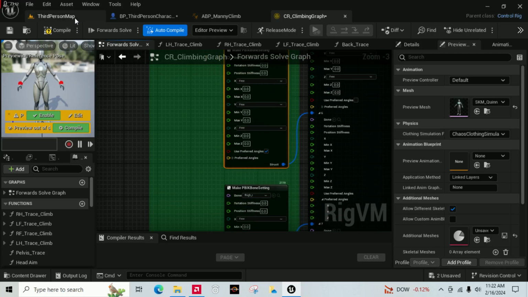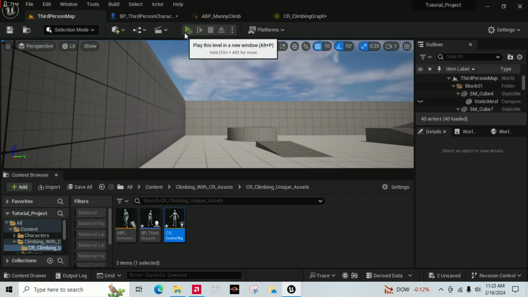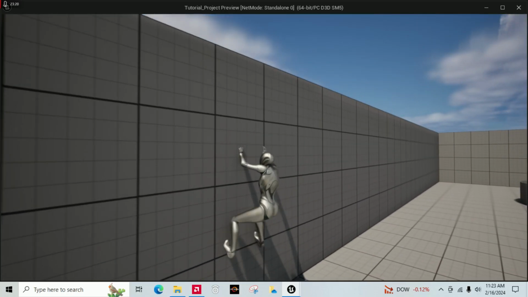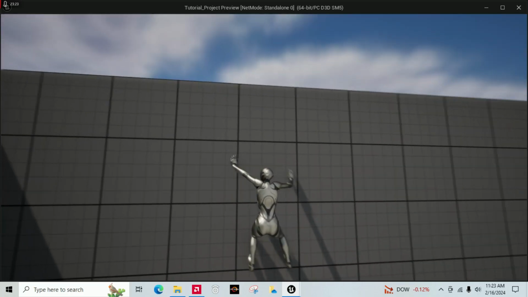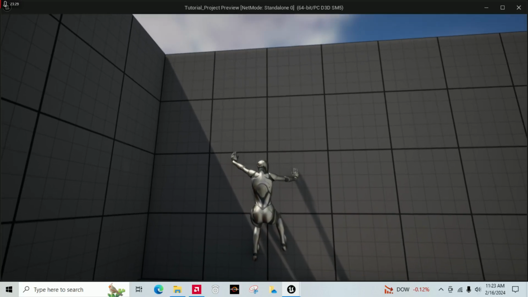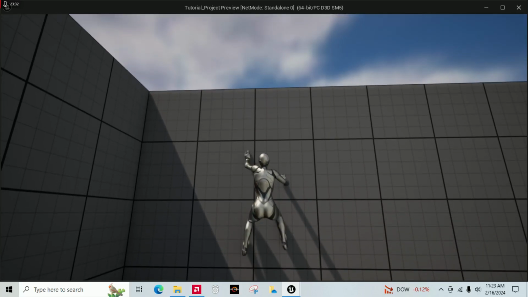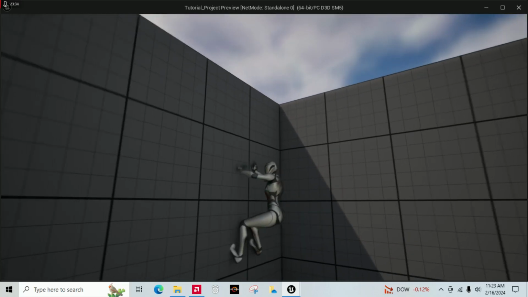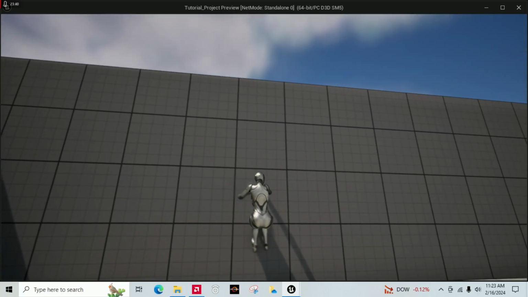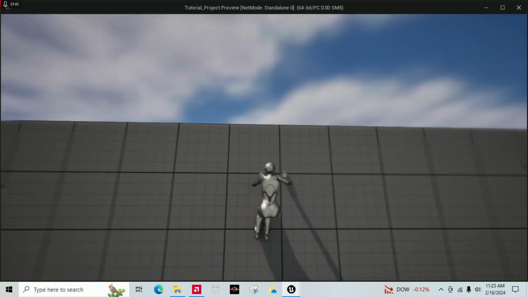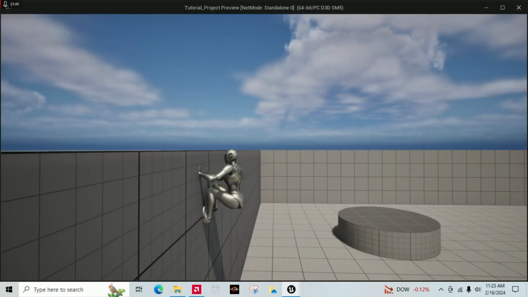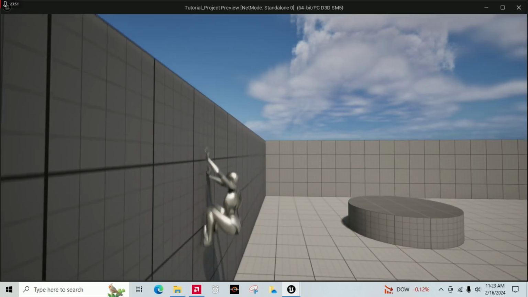Now, if we were to go back into our climbing setup, we can see now that when she goes to climb, her arms are much closer with less crazy stretch, and we see that her knees are no longer bowed out like a crazy person. So big improvement. And now, of course, we can climb with her just like we do the Manny. She leans in forward compared to the Manny because she has long legs and short arms.